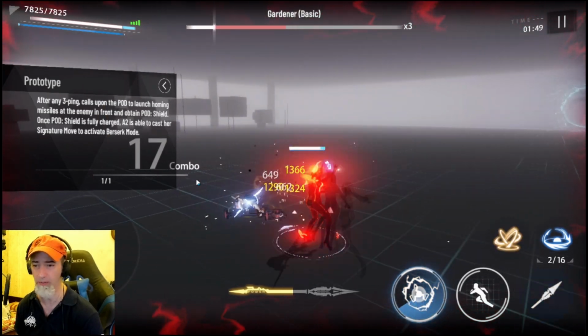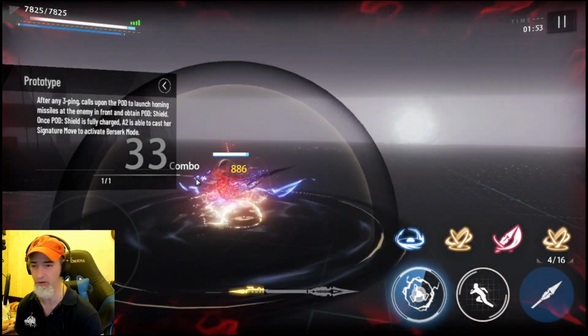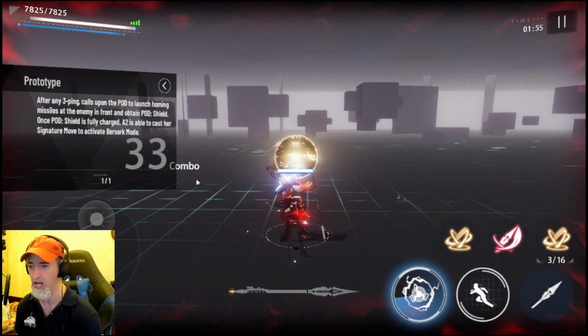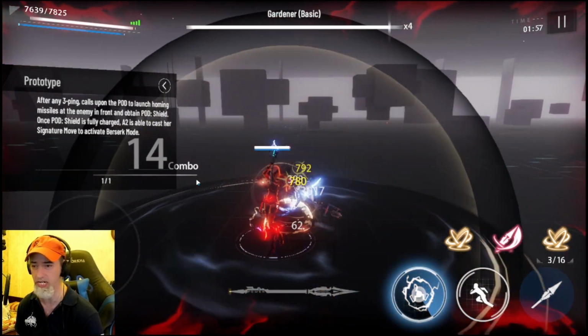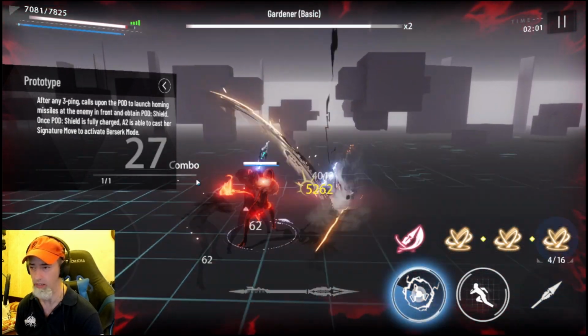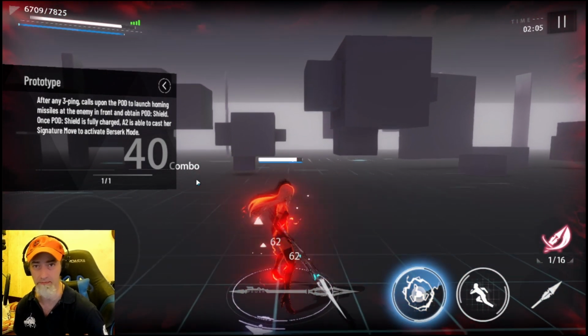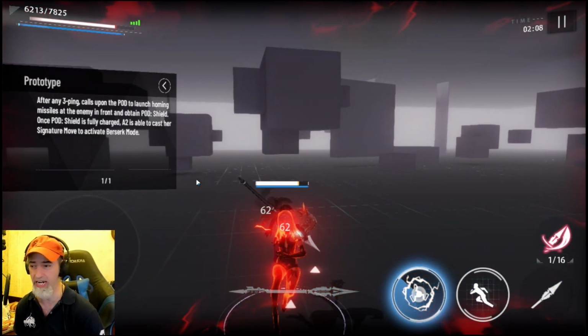So the idea when you're playing with the character, especially when you enter your Berserk mode, is to always try to be doing 3 pings and keep your basic attacks. Try to use your blue orbs as much as possible, and do your 3 pings as much as possible with this character.